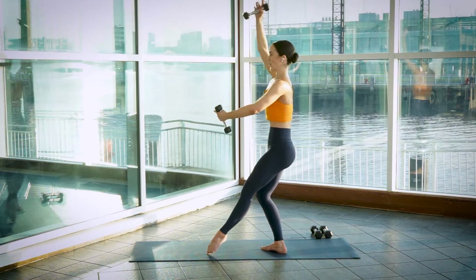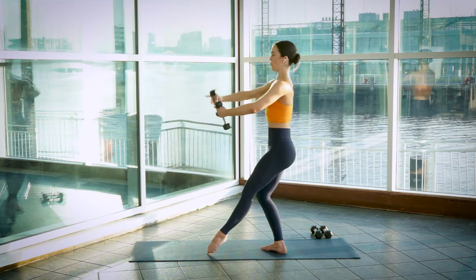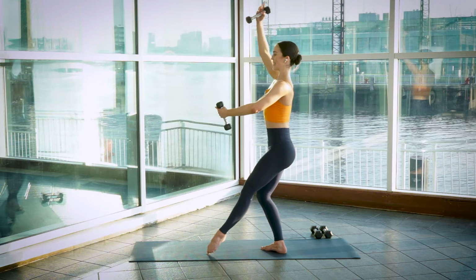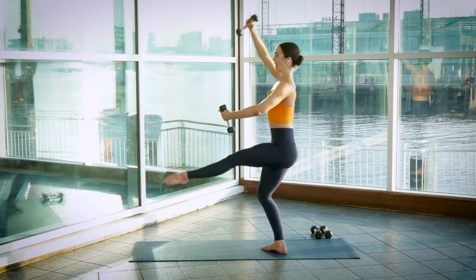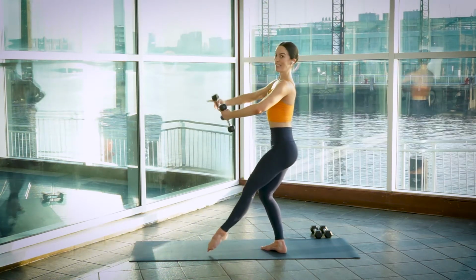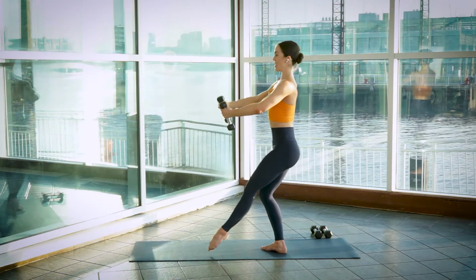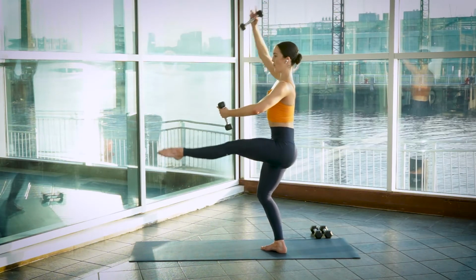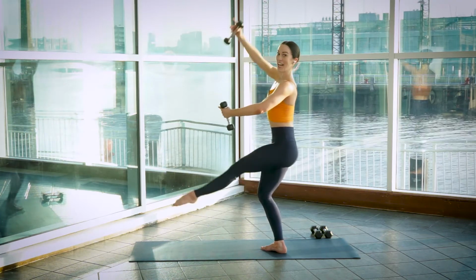So let's keep the center. Hold that pinch of the ribs, press the shoulders down, keep your fingers in front of the hairline. Next time you lift the arm, lift the left leg. This can be as high as you want. Can be a centimeter off the floor. Can be all the way up, parallel to the ground.